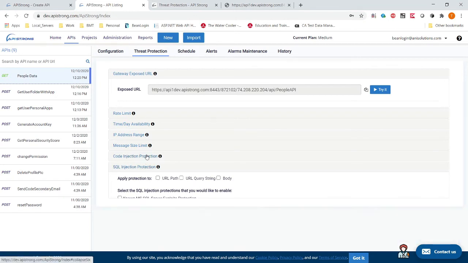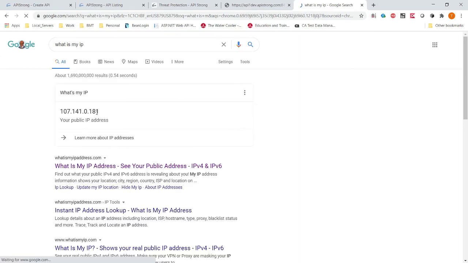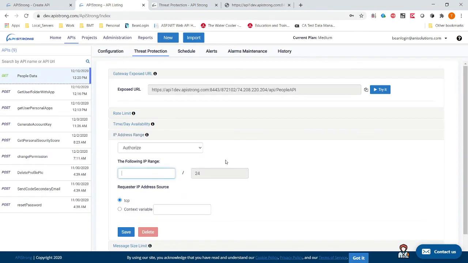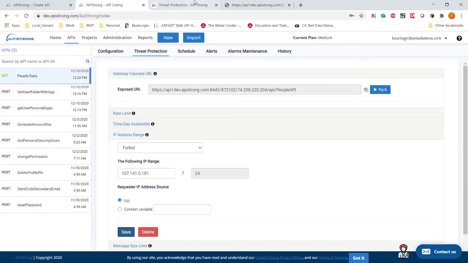So let's look at a quick example. If I do IP range, now I know if I click here and say, what is my IP? This will tell me the IP address of my local system here. So we'll go over here and I'm going to say we want to forbid this IP from getting to this URL. So I'm going to save it. It's done. If we go here, this is our data. So if I hit refresh, now I am banned from seeing this data. That's pretty cool because it was really that simple to set up.